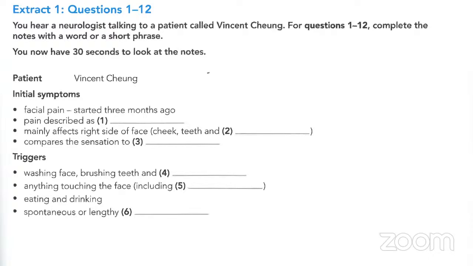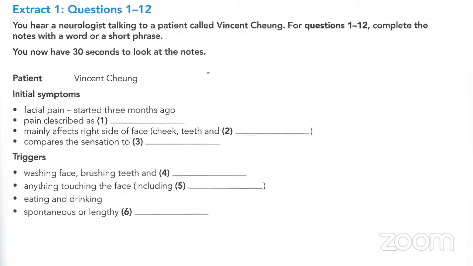And have you noticed any patterns or triggers? Is there anything that seems to bring this on? Well, like I told you, the first time it happened, I was washing my face. But now I notice that brushing my teeth and shaving also bring it on. It seems to be anything to do with touching my face. I mean, even the wind can cause a sudden attack of pain. And also just using my face or mouth can bring one on too. So, I mean, just eating and drinking can cause one. Or smiling at something suddenly, or for a long time. Basically, anything fun, pleasurable, or necessary seems to cause me horrendous pain.